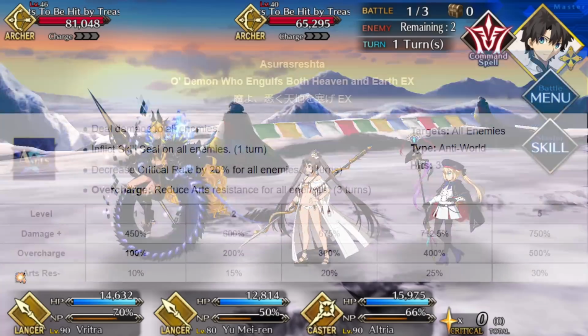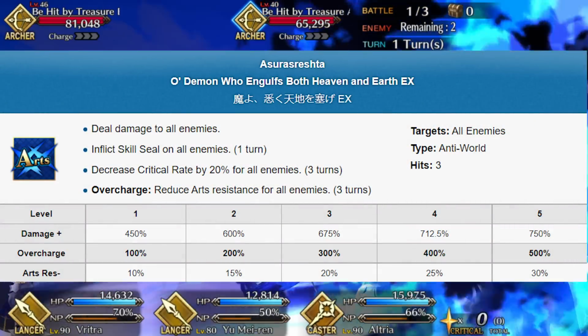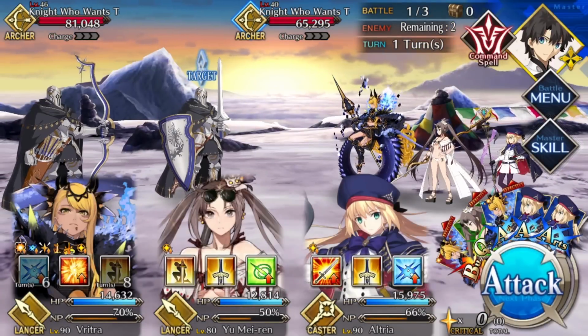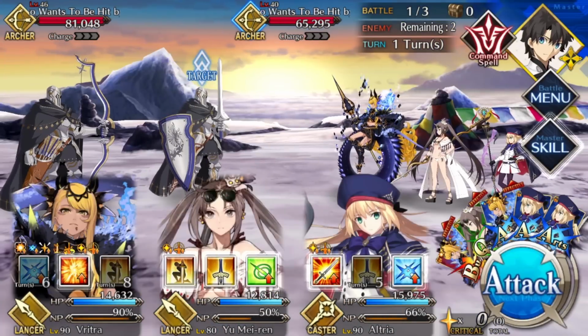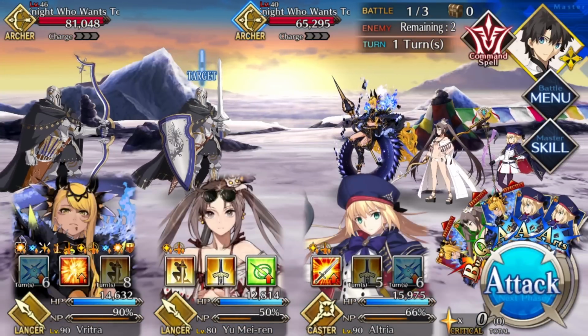Her noble phantasm is Ashura Shreshta. It's an AoE arts attack with skill seal, crit chance reduction, also arts resistance down on overcharge. These side effects only really matter if your target survives the first attack, so they're not relevant to farming. However, if you take Vritra into boss fights, you can leverage the skill seal in particular to prevent your target from spamming defensive effects, something Vritra otherwise has no answer to.